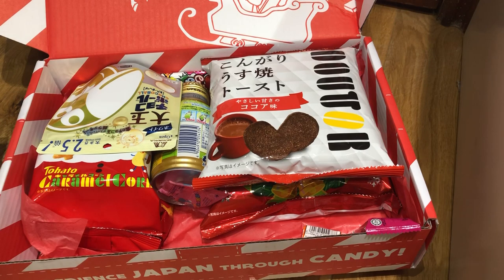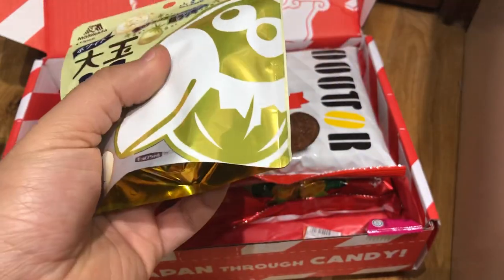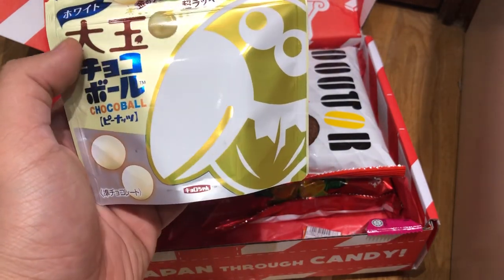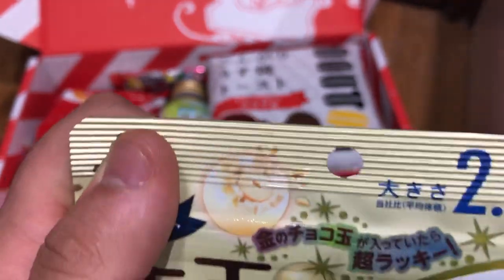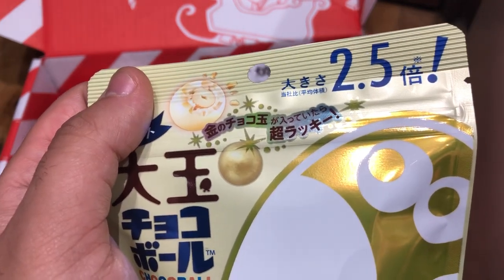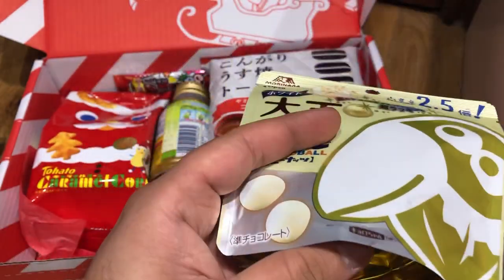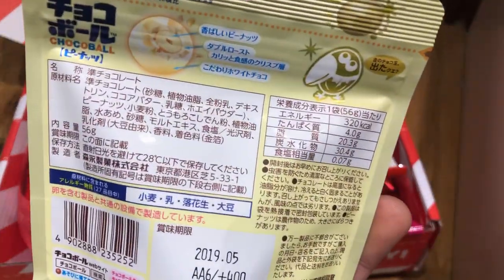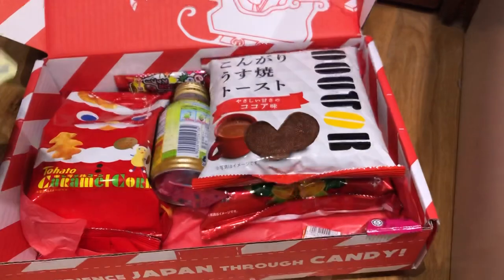Oh, this looks great. Are these milk buttons? No — they're balls. Chocolate balls! It says Otama Chocolate Bowl. I think they're trying to make them look like Christmas baubles — it's got this Ferrero Rocher vibe, like white chocolate with peanuts on the inside, and it's 2.5 times as big as usual. That's insane. I love the gold packaging on it — this might be the highlight of the crate.